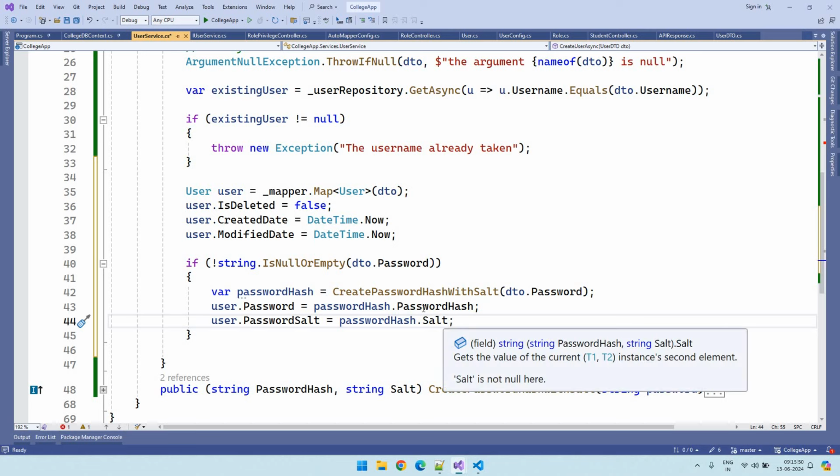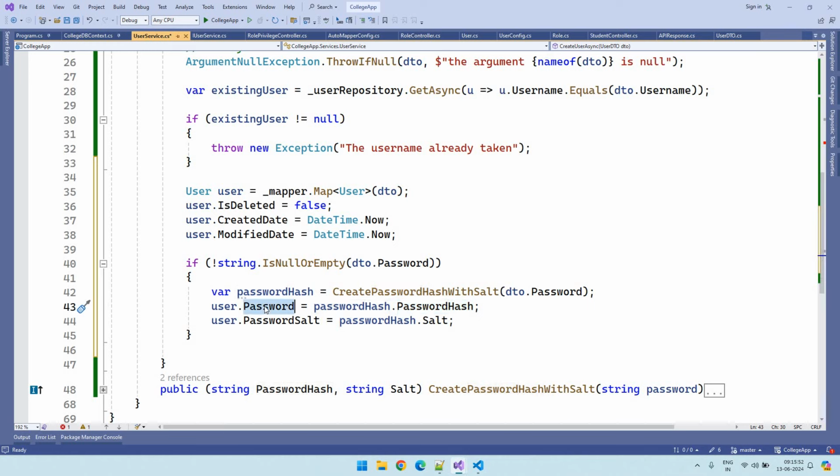So we have created a hash and assigned it to user.Password, and we have created a salt and assigned it to user.PasswordSalt. The password hashing part is also completed.